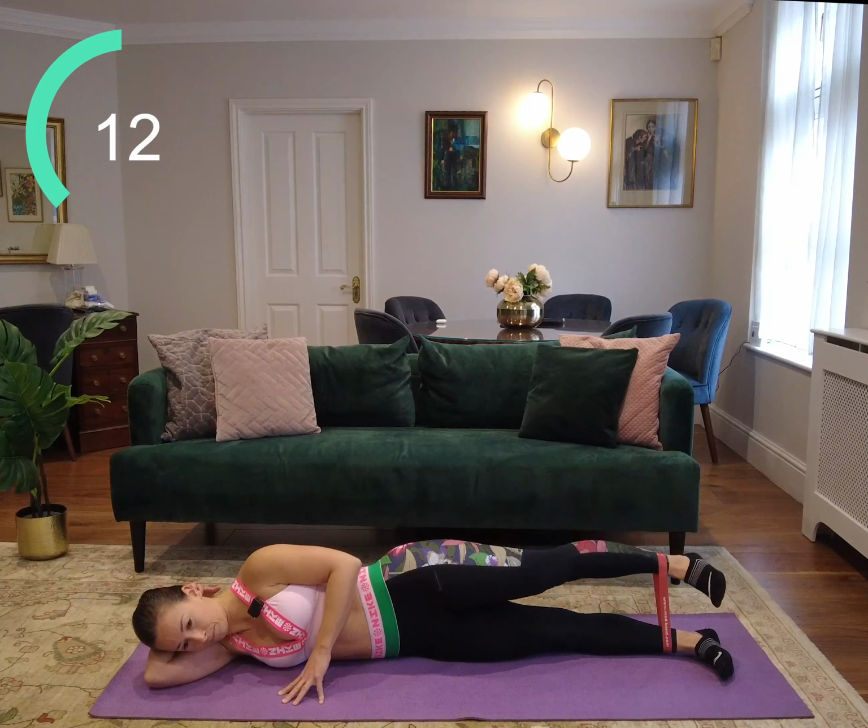So it's up, down, open, up, down, and repeat. So there's a bit of a sequence here, and you want to work through it with control, always focusing on lifting yourself from your right glute. And then afterwards, we'll take a 10-second rest, and we'll do the same thing on the other side.